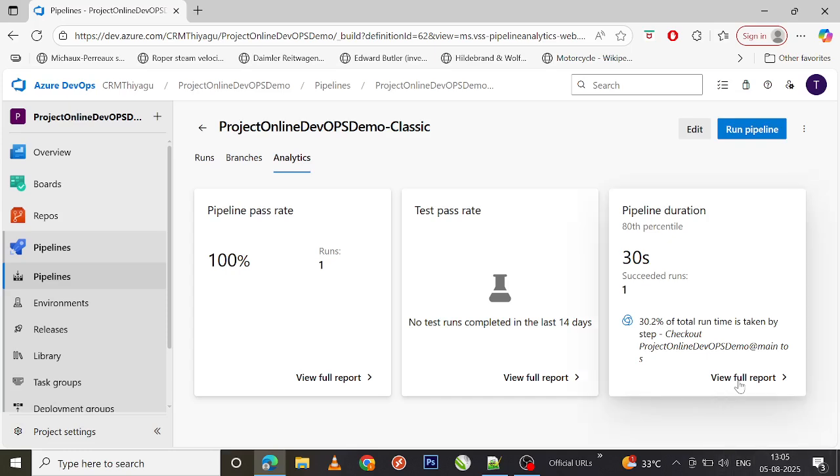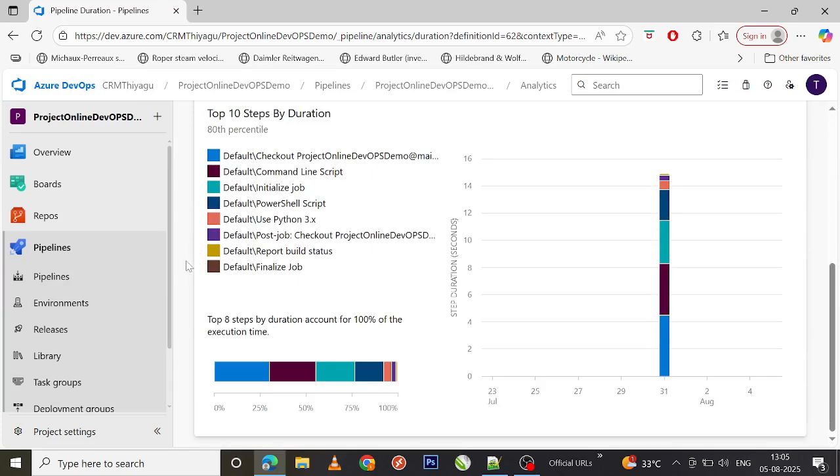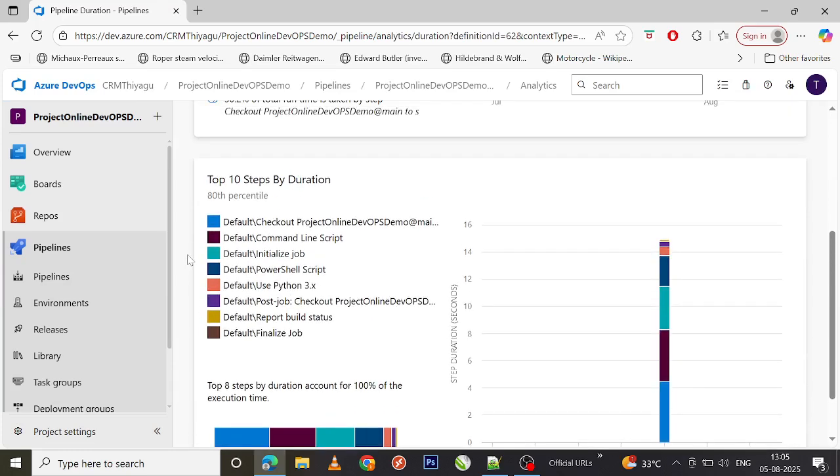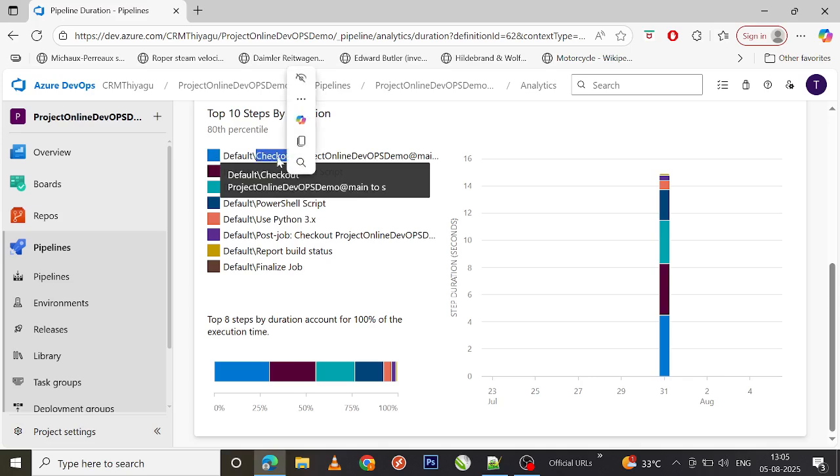If I view the full report here, you can see the detailed view. For each and every step, you can see how much time it took. If you look at this particular task, this is the default checkout task.